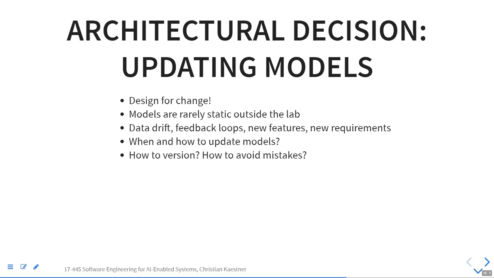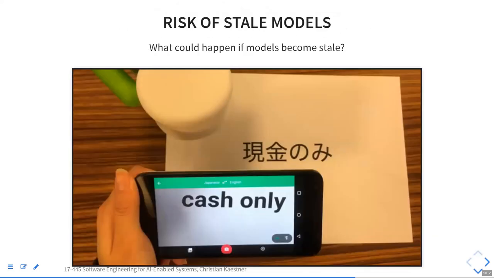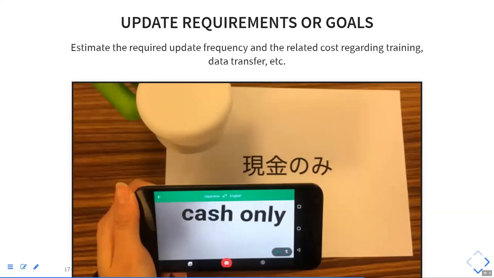Another frequent design discussion is when and how to update models. Models change more or less frequently depending on the scenario. In this translation case, models probably don't go stale quickly — characters and language words don't change that often. Updates mainly come from developing more accurate models. But in other scenarios — recognizing slang words or something updated daily — you might want very frequent updates. Key questions: how often to update, what's the cost of an update, can you incrementally send models, can you use smaller models to make updates cheaper?